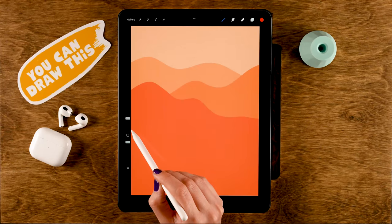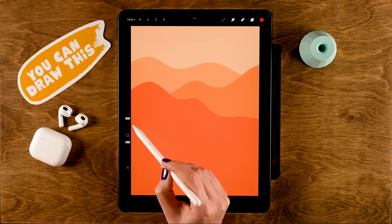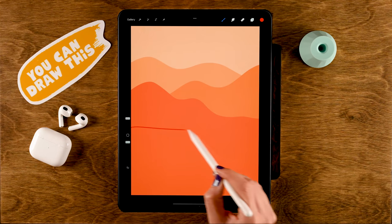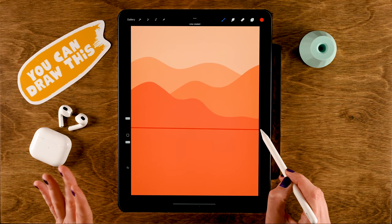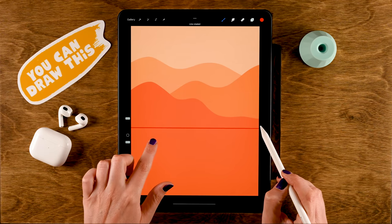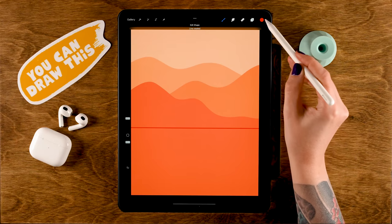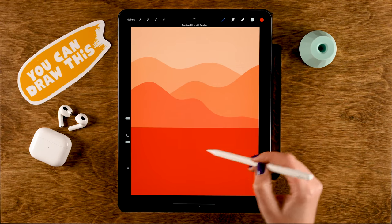And now we are going to start about here, a little bit below halfway of our canvas. About here, we'll make a line, hold your pen in place to make it snap to a quick shape or a quick line, and then tap one finger on the screen to make sure that it's perfectly horizontal. Then let's drag the color in the lower half.